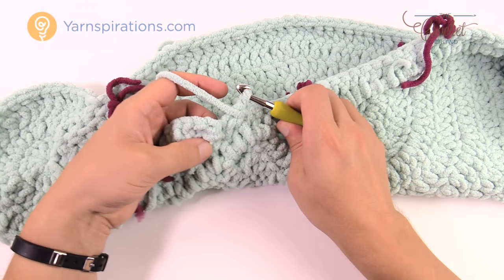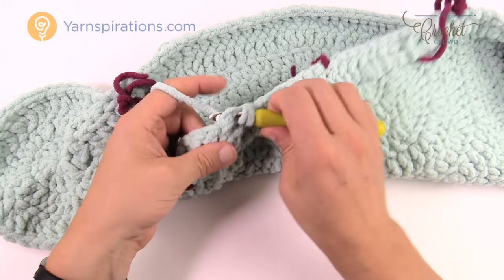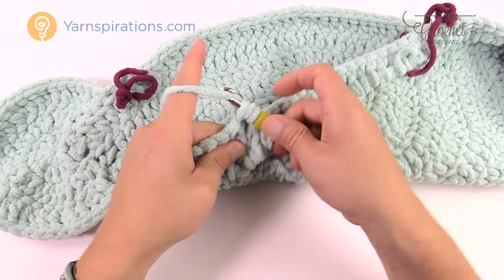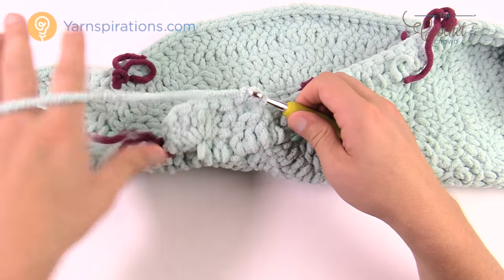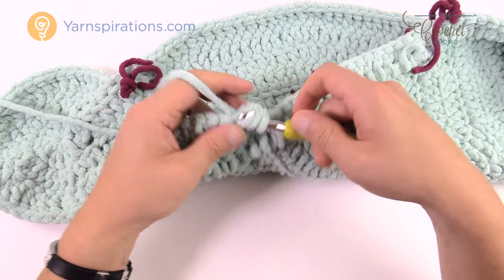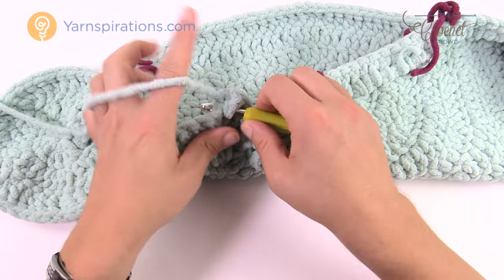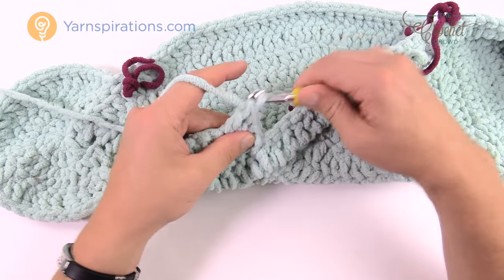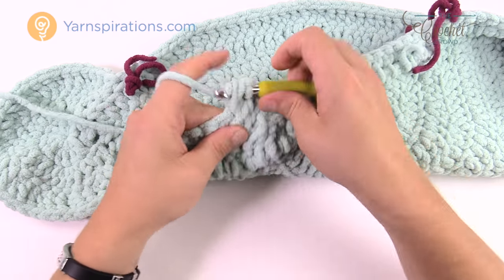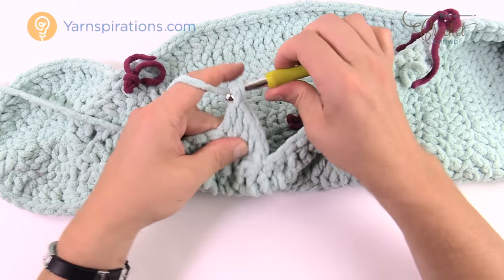So right where we're gonna do is the first one in is just like it was on the outsides. It's gonna be 2 into each one going all the way around. But because you're only doing semicircles and not like almost full circles, these go a lot quicker. So there's only 2 into each. That means that there's only 7 groups of 2 and not 11 like it was on the outsides. So there's 2 into each one going across. This is the third group.